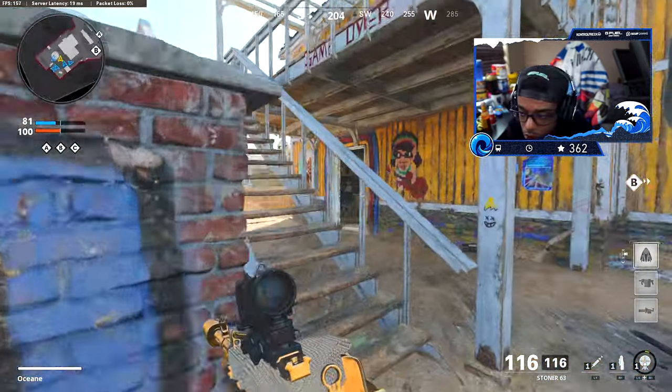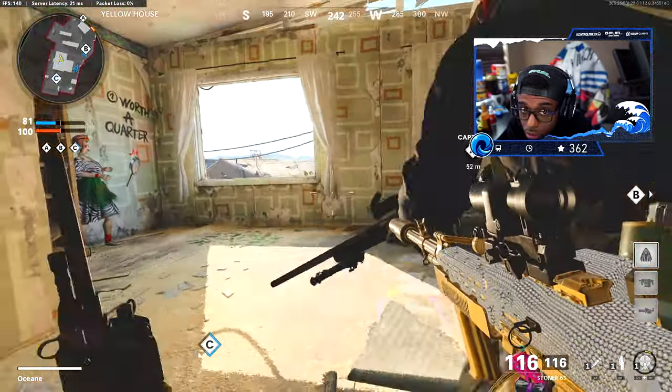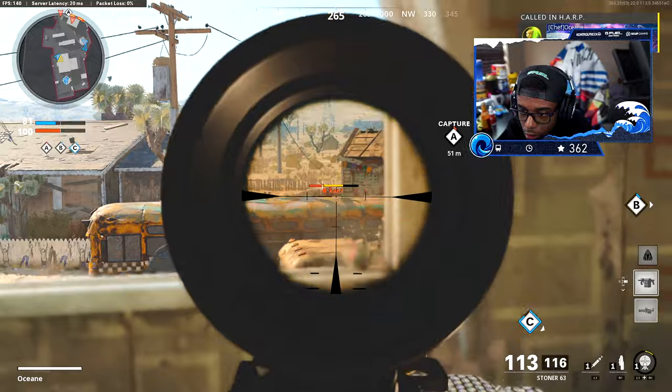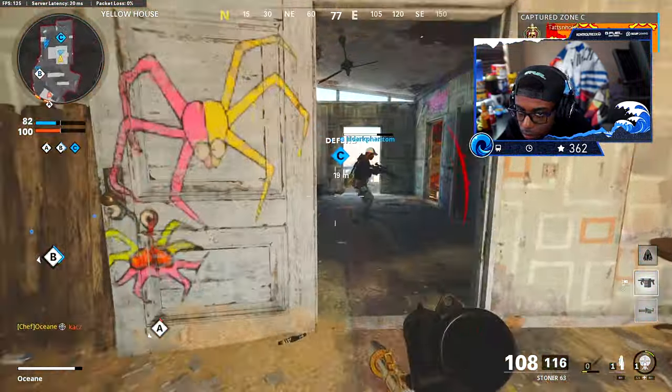Secure the objective. Oh shit. Securing Charlie. Authorizing harp task. Taking B. Charlie locked down. I'm dead. Oh what?